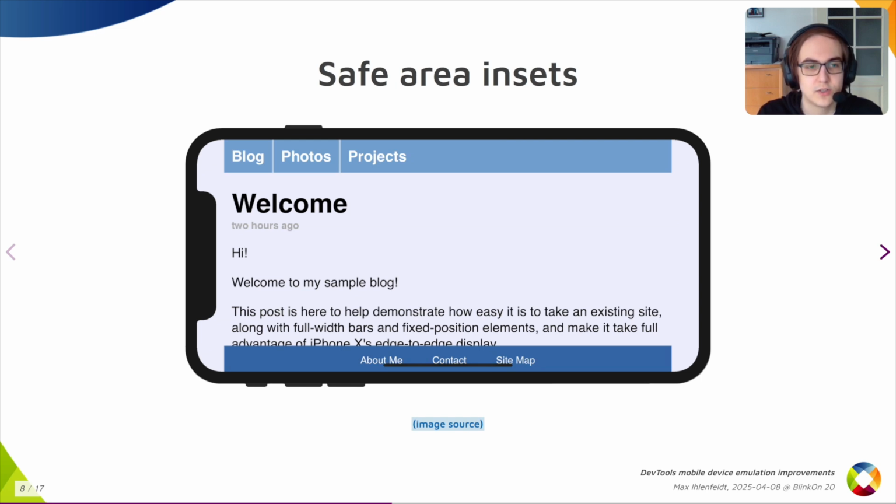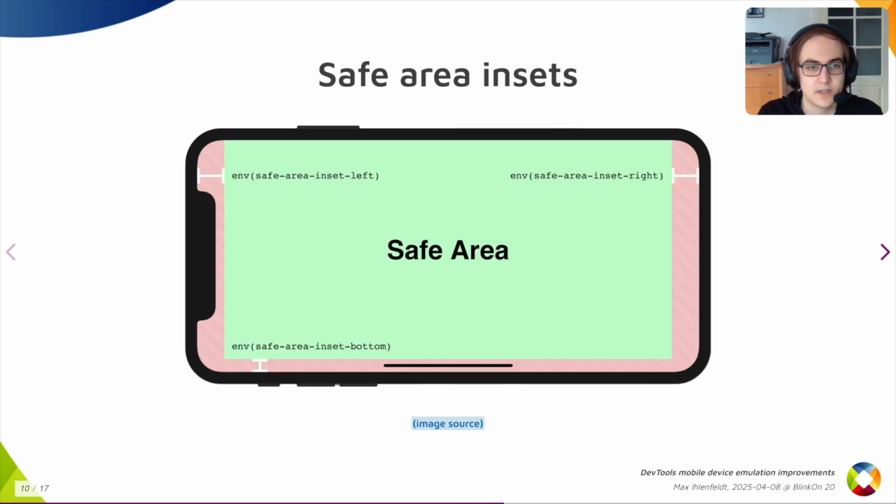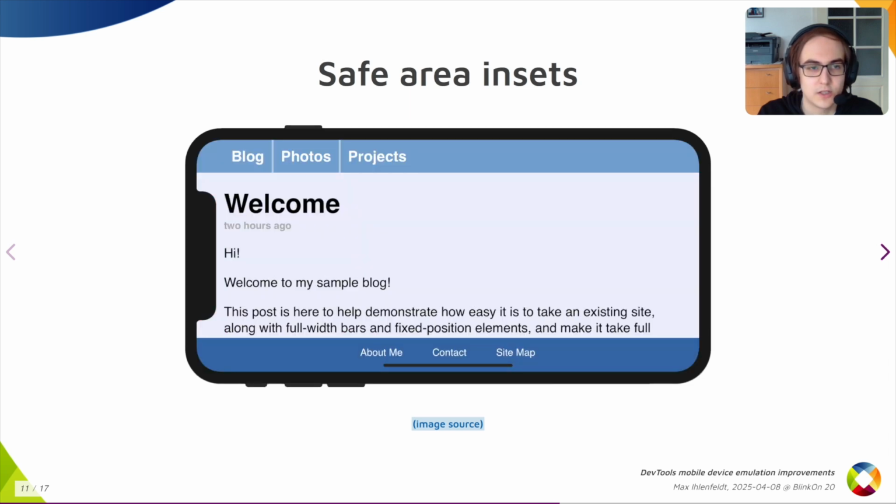The first thing to change is that we can tell Safari to make the viewport actually cover the whole screen, including the notches. But the problem is now content is obscured by the notch. And this is where the safe area insets come into play. You have these insets for the left, for the bottom, for the right, and also for the top, even though it's not shown here, that tell you where it's safe to position your content. So if you combine that with the viewport covering the whole screen, you can have your page look like this, which is much better than what we had at the beginning.